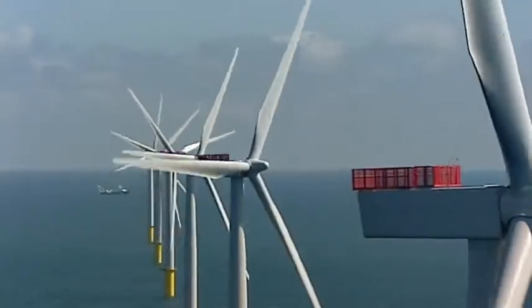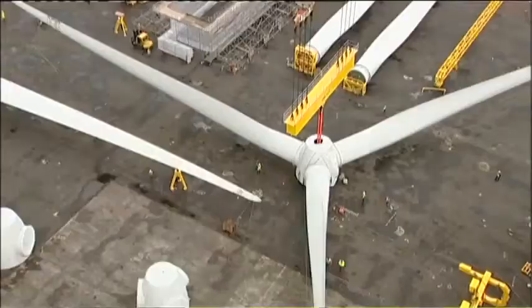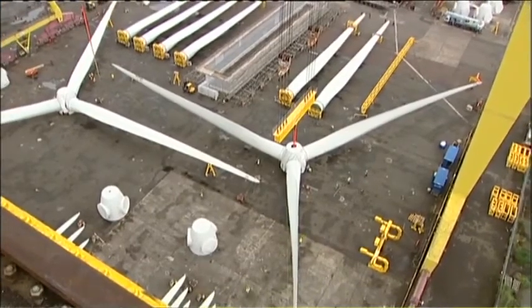The first field that Dong Energy are developing will have 108 turbines going into it, and the scale of these turbines is absolutely huge. The blades, for example, are some 60 metres in length, and the turbines fully assembled weigh over 1,500 tonnes — that's the reason why the facility requires such massive heavy infrastructure.